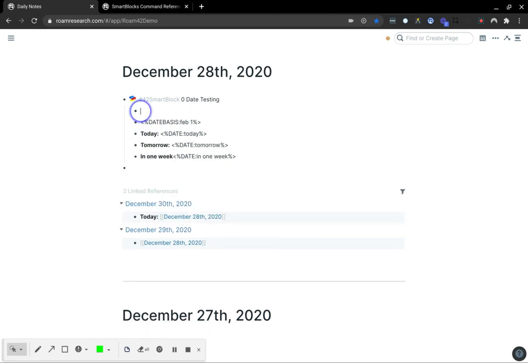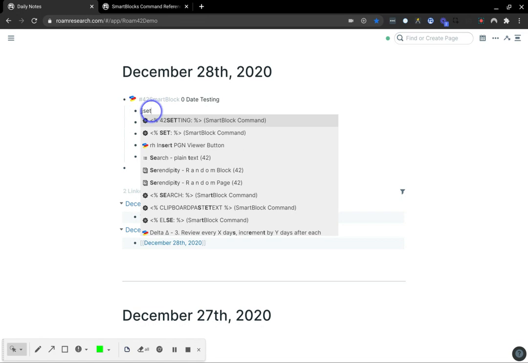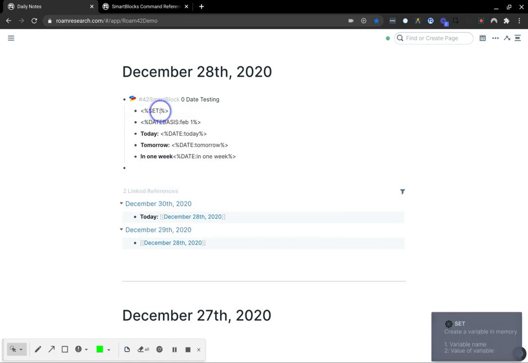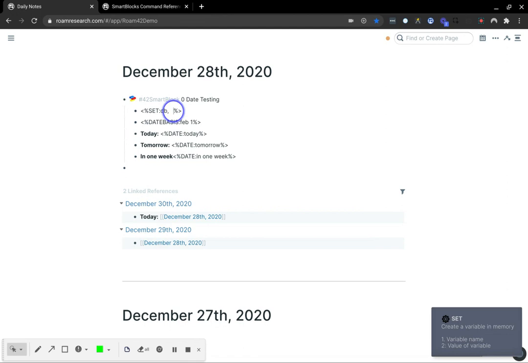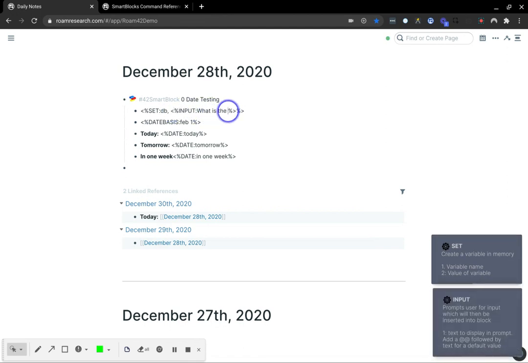So let's go a little further. We're going to say .db, and we'll use the input function. What is the start date? Question mark.